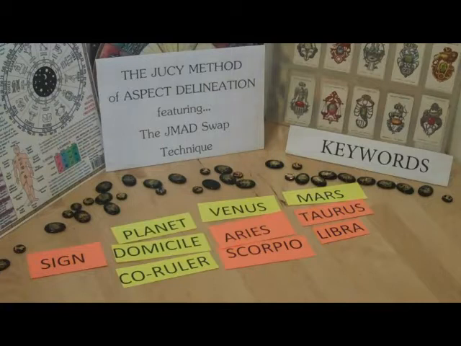Now let's see what one of my favorite astrologers, Sue Tompkins, has to say about Venus-Mars in her book Aspects in Astrology: A Guide to Understanding the Planetary Relationships in the Horoscope. Sue's keyword phrases are the romantic adventure, love and competition, romantic triangles, sexual love, assertion and compromise, putting energy into beauty, and fighting for money. In this instance, with the JMAD swap technique, we can arrive at a similar conclusion too.